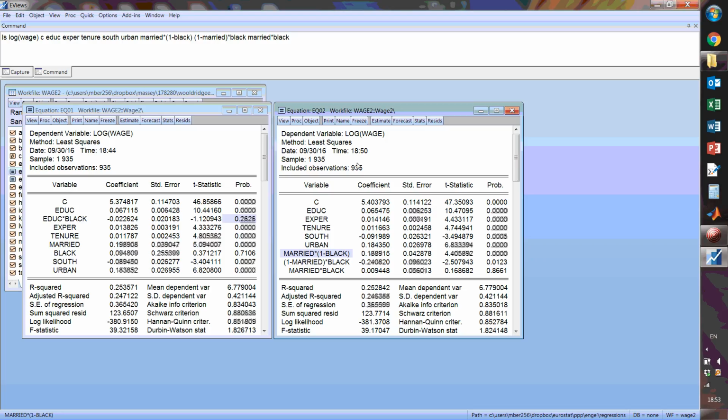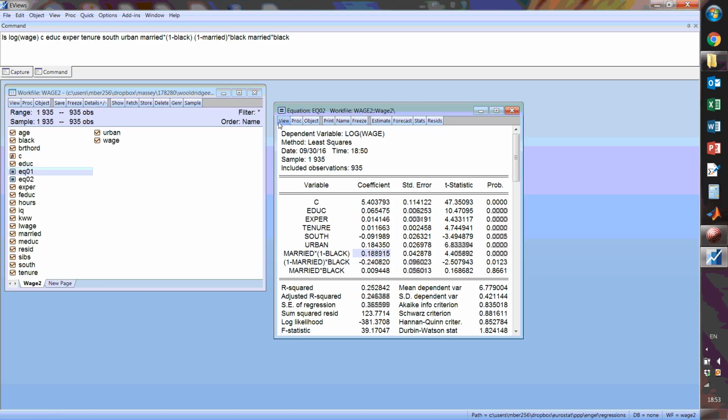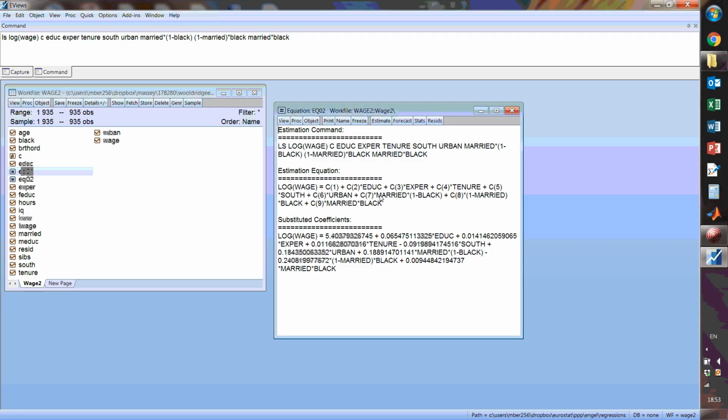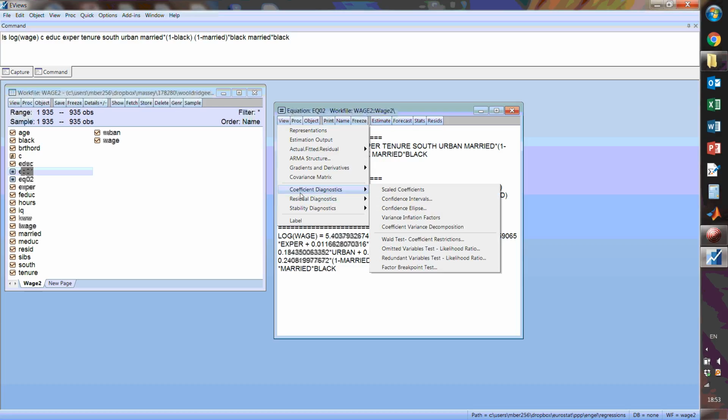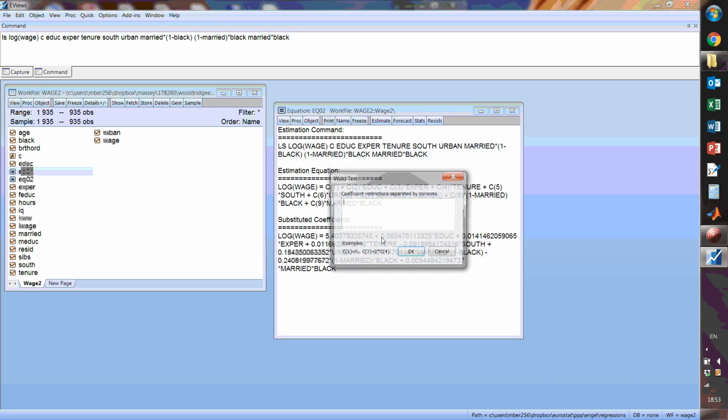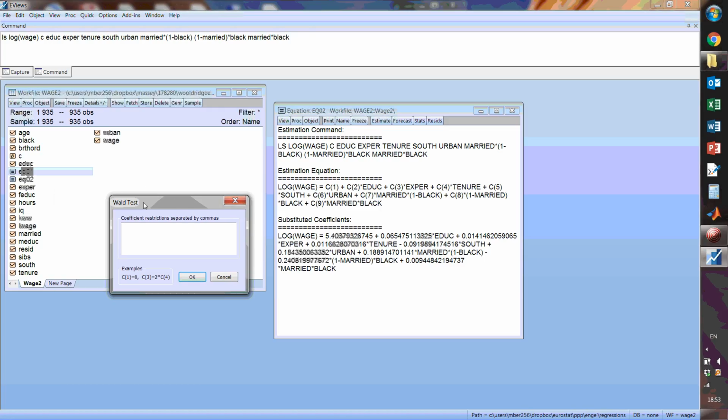So let me just do it here quickly, because that way you could easily calculate whether it's significant. In here I could do the same, performing that same calculation of significance. I would first want to see the representation so I know which coefficients I'm looking at. So C7 and C9. The question is, are these two coefficients significantly different? I would go to coefficient restrictions, and as usual now, C7 equals C9. That's the only restriction, actually.